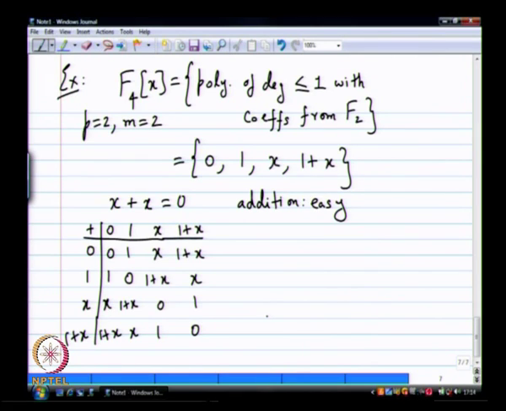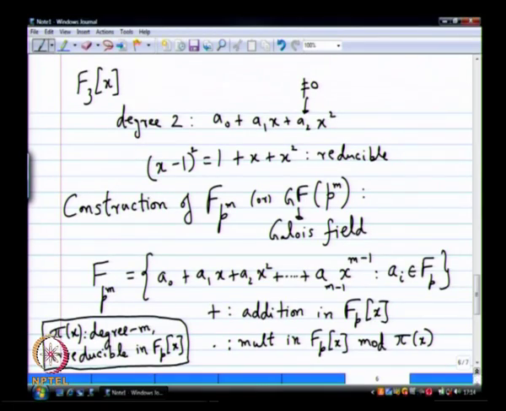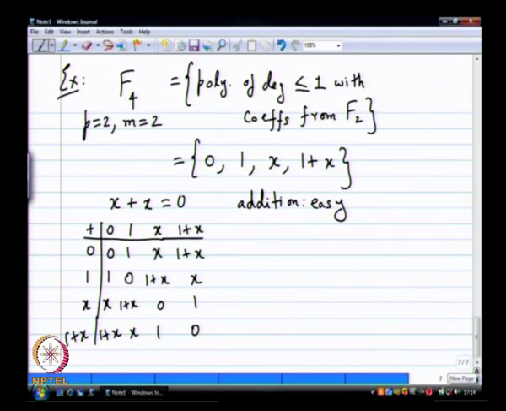Okay, so that's the table you get. Sir, F4 doesn't exist, but F4 of x exists. No, I'm sorry, I'm not writing F4 of x. No, this is F4. I'm sorry. Thanks for pointing that out. That's not F4 of x. That is definitely F4. It's Fp power m. F4 of x also exists, but that's not this. That is different. So this is F4. I'm sorry for that mistake. Thanks for pointing it out.